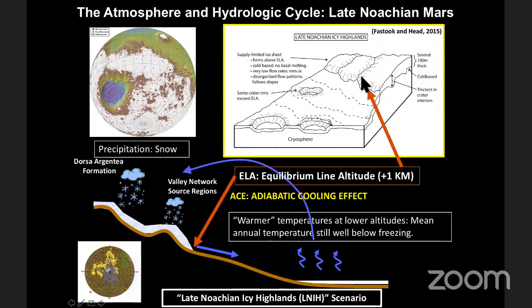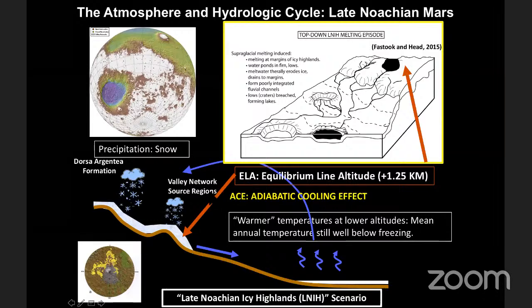Here's craters in the lowlands, here's the highlands, it's ice covered. If we were able to find a mechanism to increase, in a cold and icy environment, the mean annual temperature just a few degrees Kelvin for a significant period of time, then we would push that equilibrium line altitude up into the snow and ice, causing melting and runoff, potentially significant amounts of runoff, and producing these features here. That is to say, valley networks potentially, and open and closed basin lakes.